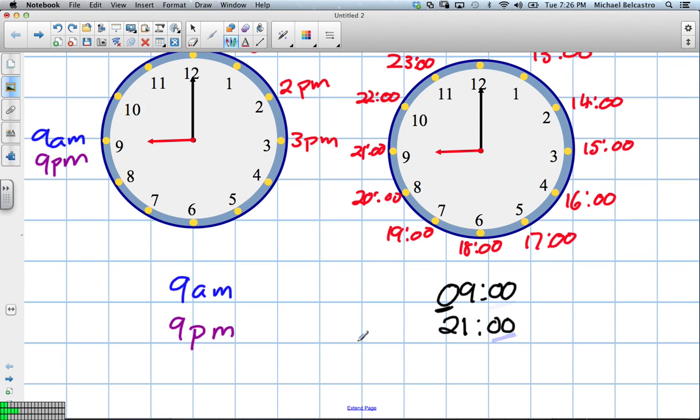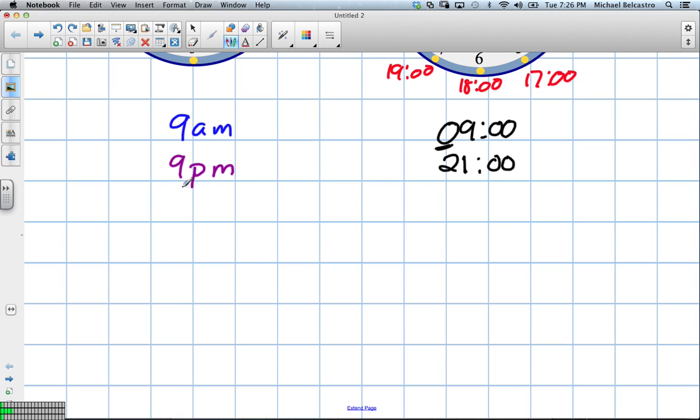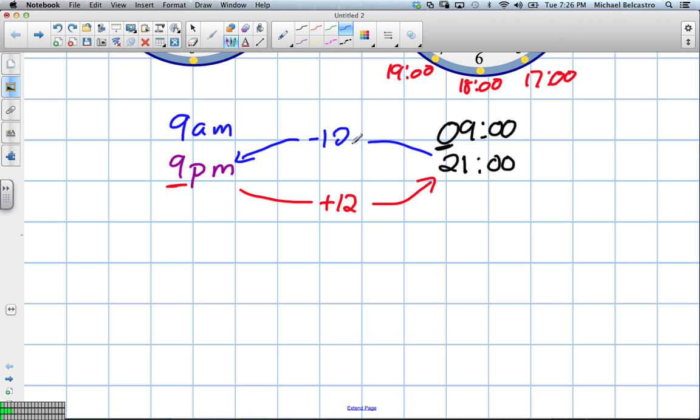Now, if I didn't have this 24-hour clock, how would I know 9 p.m. was 21? What operation could I use? From 21, you minus 12. But what if they told me it's 9 p.m., what time is it in 24-hour time? Would I minus 12 from 9? I'd add, that's right. So to go from here, we add 12 hours. And if it was 21, how would I know what time it is in 12-hour time? You would subtract. That's right. We subtract those same 12 hours.